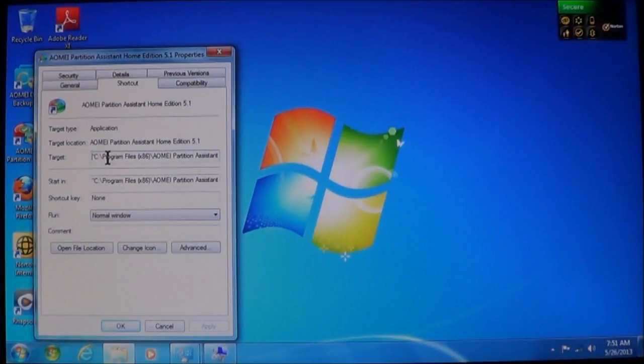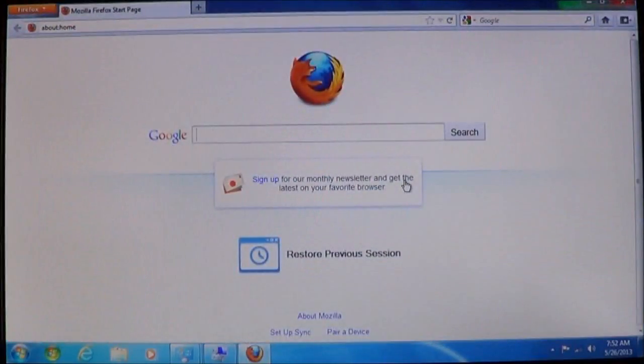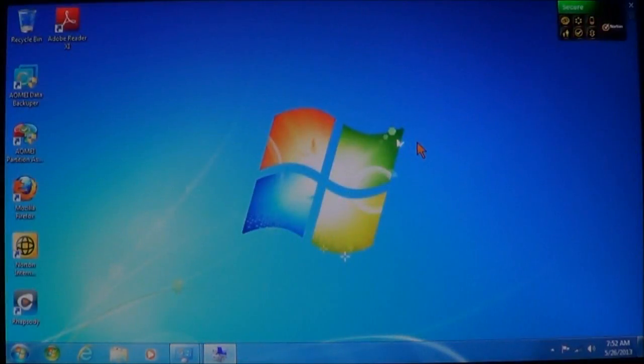So if you start your program and all of a sudden it says it can't find it, this is where you can check to find out if you need to change the drive letter. And all you have to do is select it and then change the drive letter to the new one and then choose OK. Now, when you click on it, the program should automatically return back to normal and you get your program functioning again. So keep in mind that if you change a drive letter, you may need to go back and change your program shortcut to reflect the new drive letter, just as I have shown.